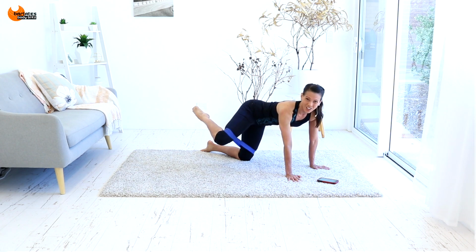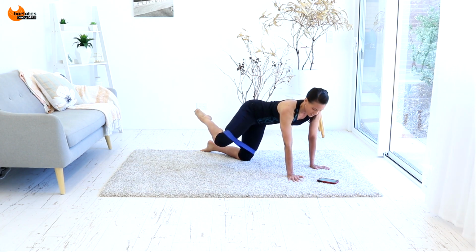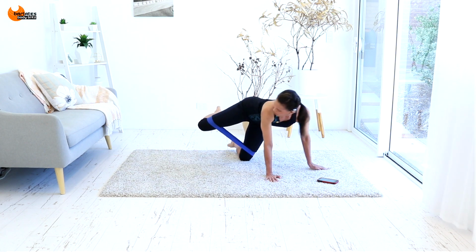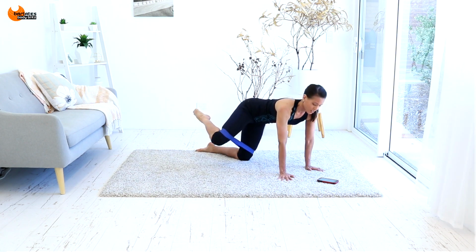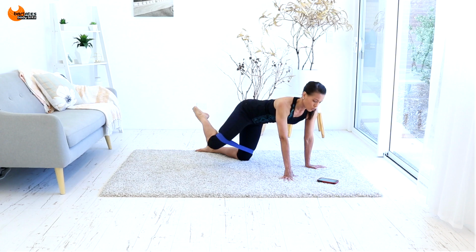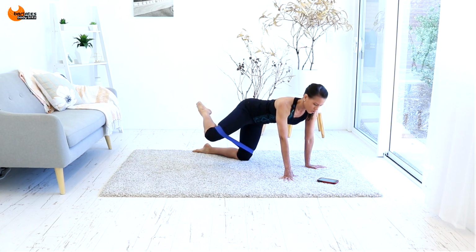Hold it up. Yes, yes. Tummy's in, flat back, hold it up. It doesn't need to be high. See, mine's just like on the side there. Okay, so 10 seconds. Then we're going to cross our ankles and we're going to change the angle and go more towards the back. 4, 3, 2, 1.